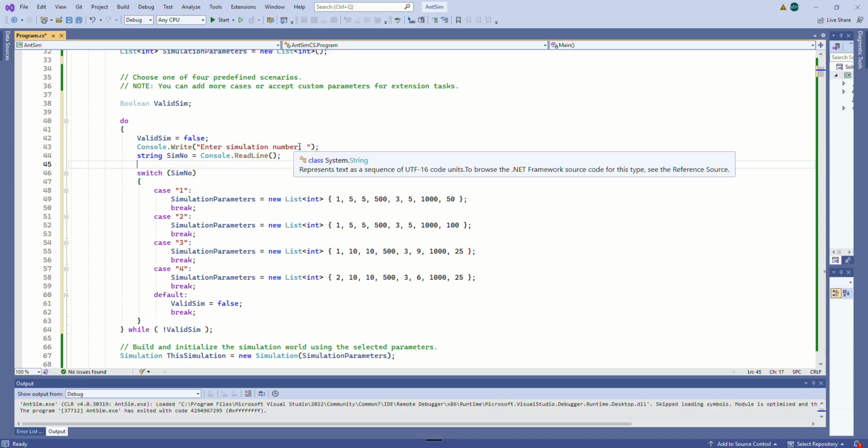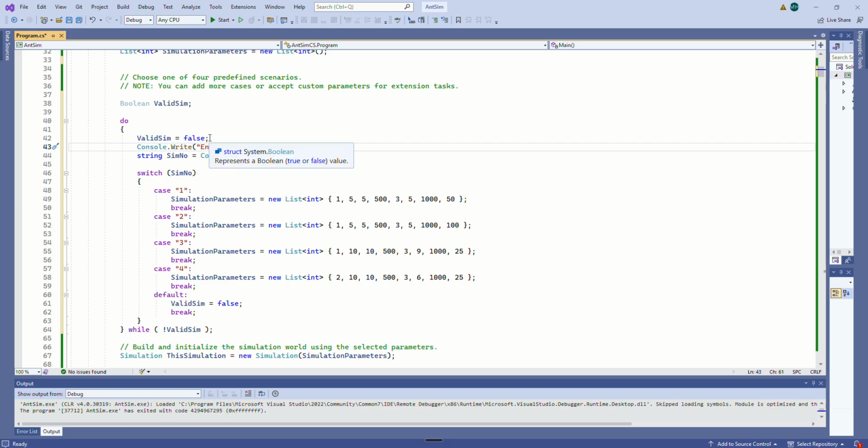What might be helpful is to give the user a clue of what to put in. So we're going to put a 1 to 4 in there. We've set valid sim equal to false.